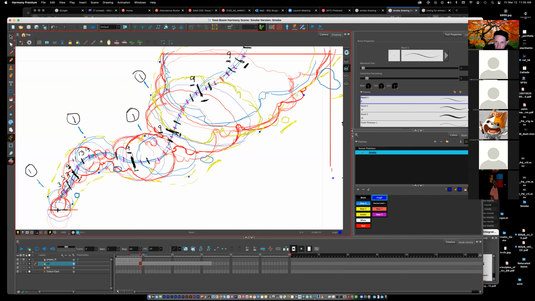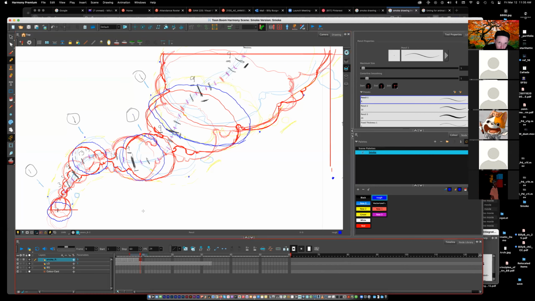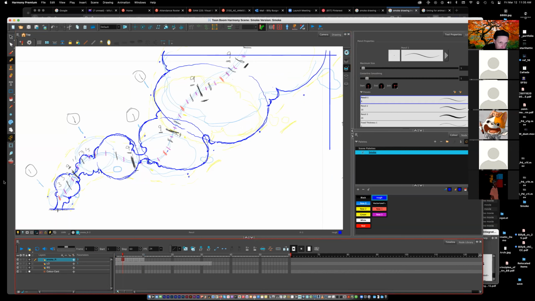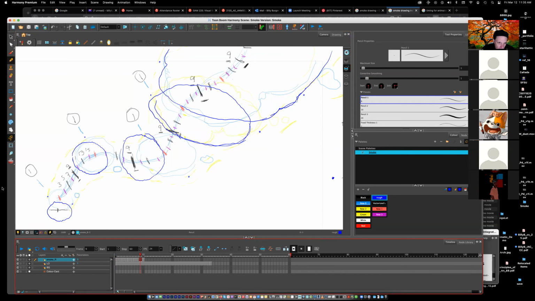We just did this one, so now let's do this one. All right, so I'm on the right layer, I'm on the smoke layer. The red is moving up just a little bit. All right, remember it's slowing down up here. Let's take this out one drawing here just by hitting the plus sign. And let's turn our onion skin off and check it. That's the drawing we just did.